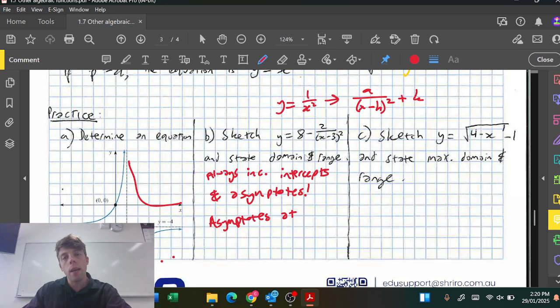So it needs to have that form there. So we have a horizontal translation factor of h, vertical translation factor of k. It will have a vertical asymptote at x is equal to 3 and y is equal to 8. So positive 8 because it's been shifted up. Okay, so that's our first piece of information. All right, so with that in mind, we now know where our first two asymptotes are.